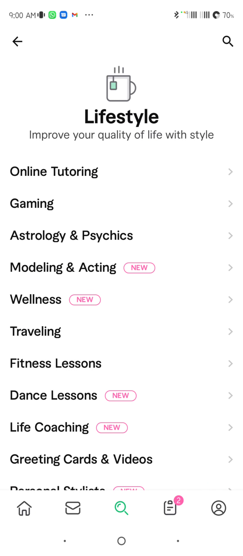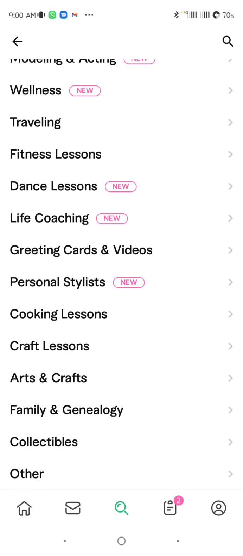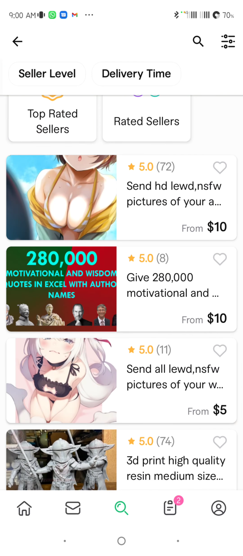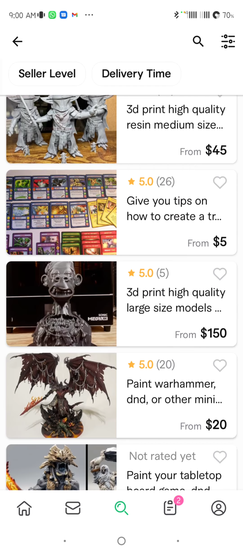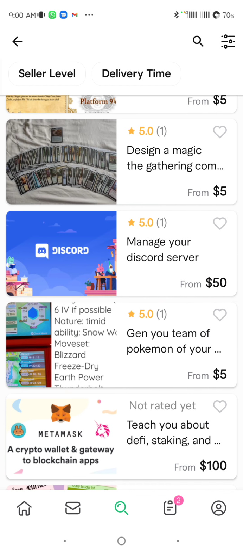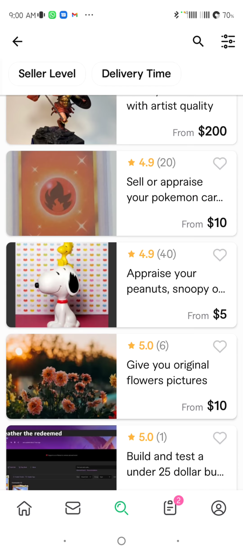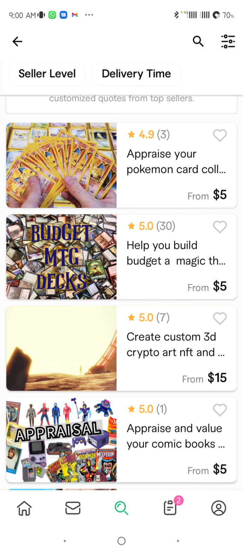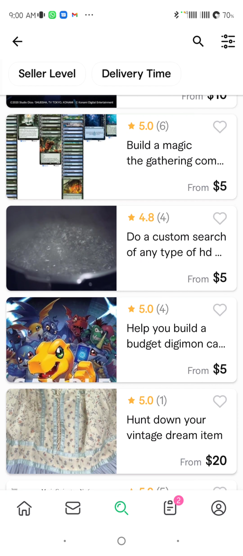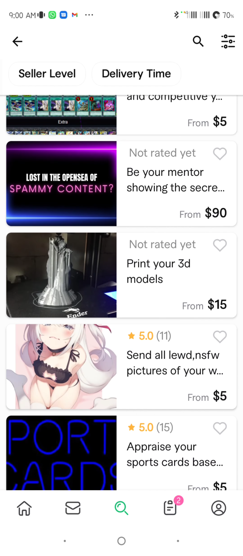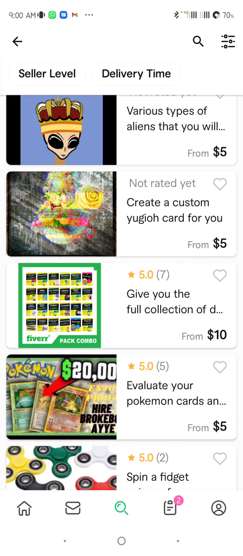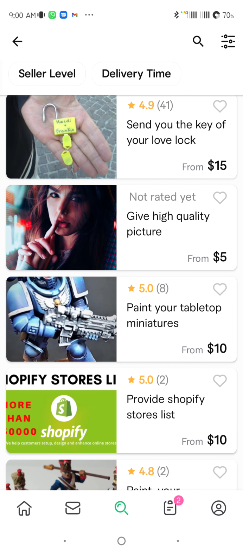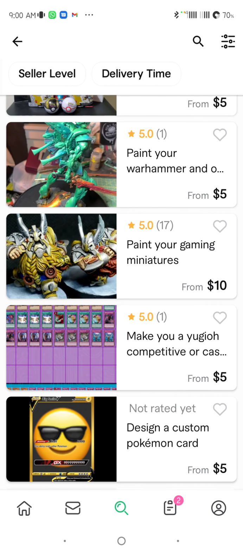So aside from that, there are also things like collectibles that you can do also. For example, look at this person. There was one time I was checking collectibles about a year ago, and someone was selling one service under this collectibles category. He will help you pick some special kind of stones in his country, and he will send them to you. So you are going to pay for the stones, and you are going to pay the shipping fee. Let me see if I can see something like that here.